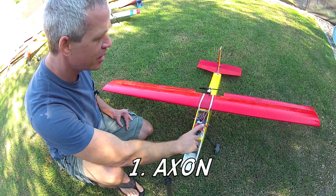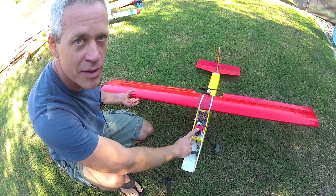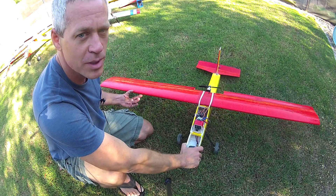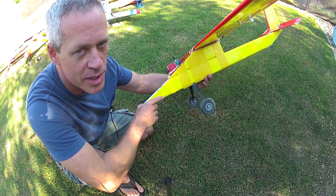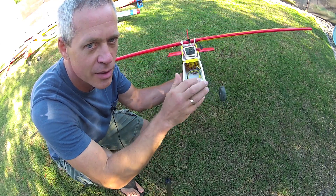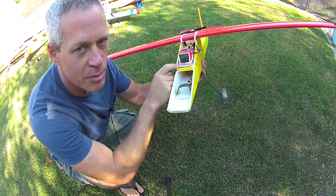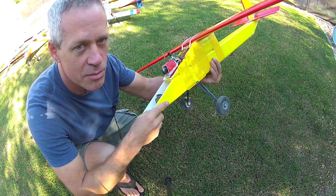I'll start with the Axon, which is a great all-around plane. It's very easy to build and extremely easy to fly. It's good for light FPV training or just flying around and having fun. It's got a 60-inch wingspan as designed, but that can be lessened for additional performance. The fuselage length is 36 to 42 inches and can be varied for different payloads and usages. It's got a double-deck design where batteries can be placed in the nose, and the cargo or payload can be placed in the upper deck safely behind the nose in case of crashes. This nose can be replaced.